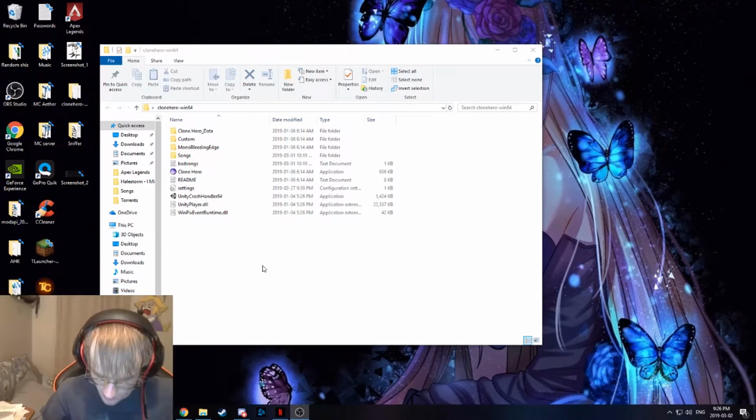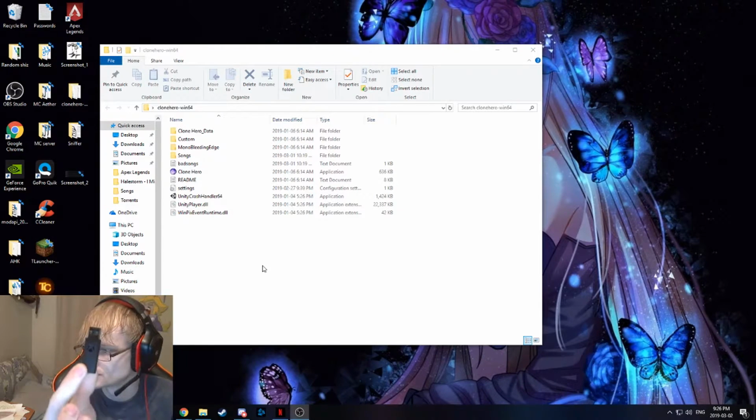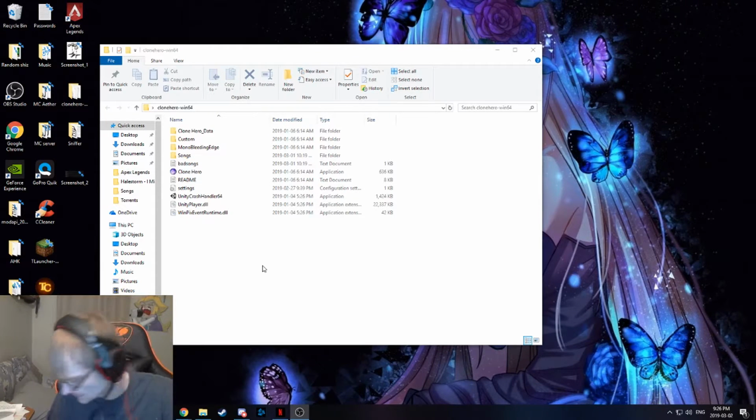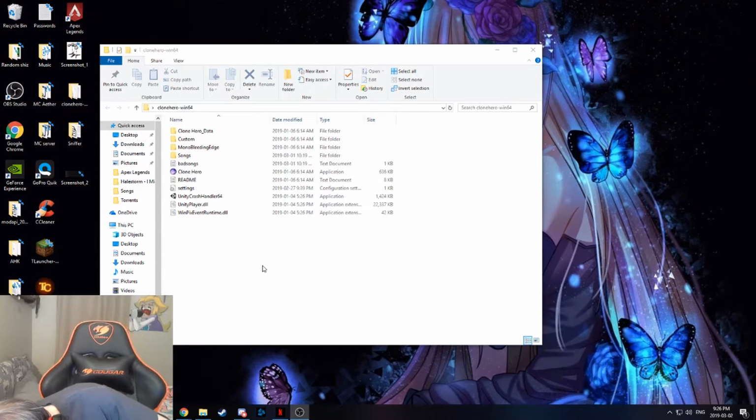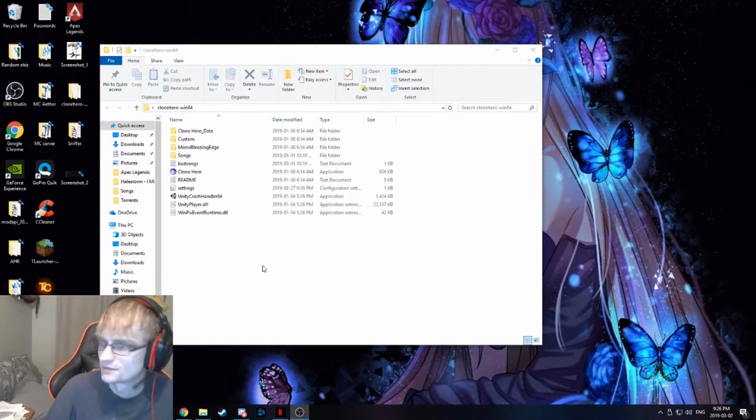So what you're going to need is the Xbox One wireless adapter for your computer. And I'm just going to plug that in ahead of time here now. Just get that done with now. So I got that plugged in there now.